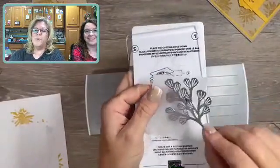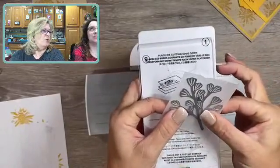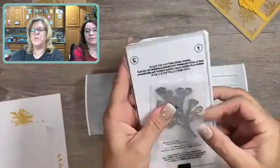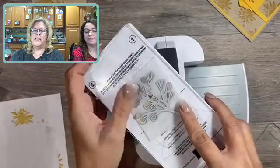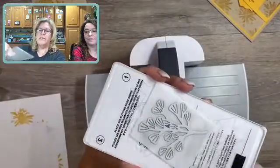So I actually pulled this out of Forever Fern. Forever Flourishes. Yes. I just wanted something else, and we didn't have anything else in the dies. So I'm going to give this a cut.